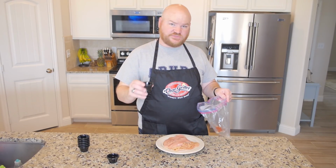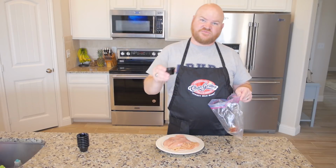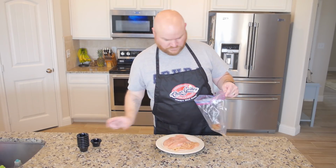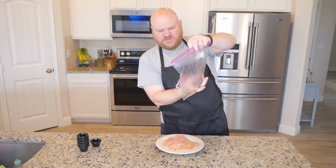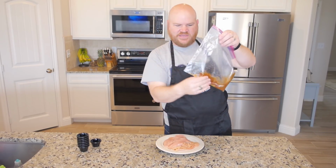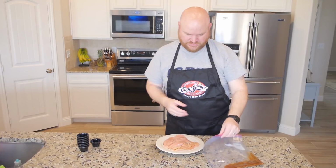2 tablespoons of lemon juice. And 2 tablespoons of canola oil. All right. Now before we put the chicken breasts in there, we want to just kind of take everything and get it mixed pretty well. And what it'll make is kind of like a paste in the bag. And that's pretty good.